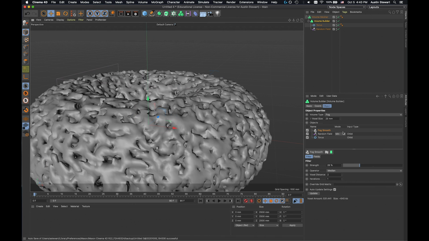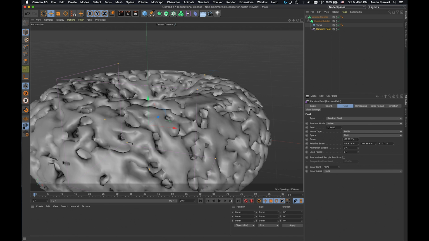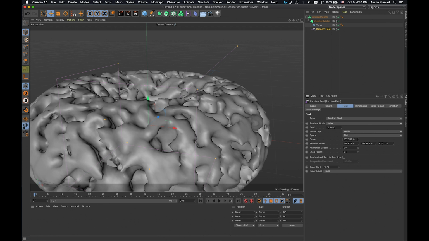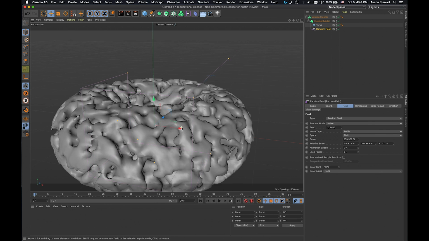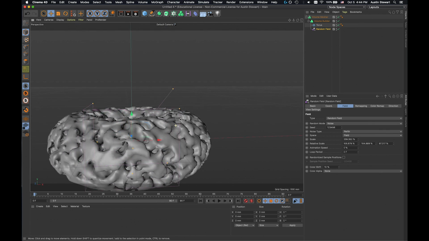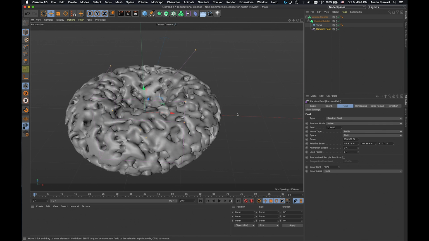And so what I really want to do is, because this is so dense, I actually want to select my random field, and I am going to make that scale a little bit bigger, but I want to show you some of the other settings on the random field as well while we're here. So the scale is close to 100%. If I increase the scale, my noise is essentially going to get bigger, so I have larger interconnected blobs working together here. So I can scale that up.